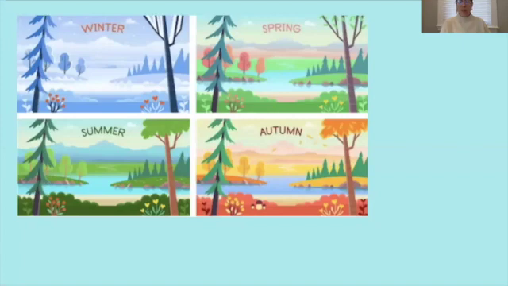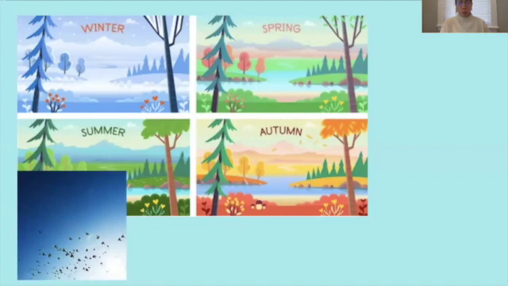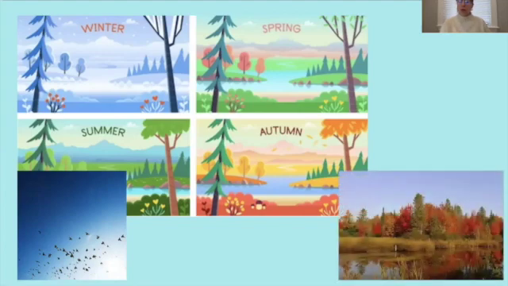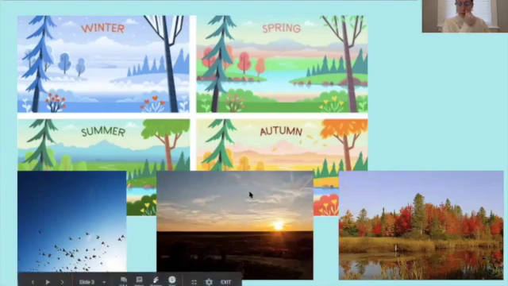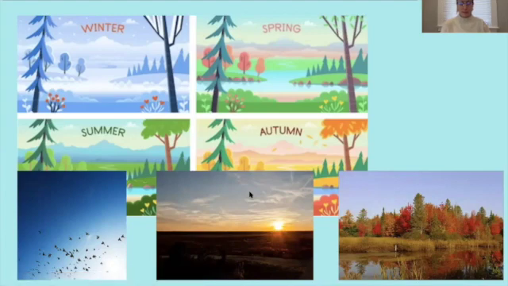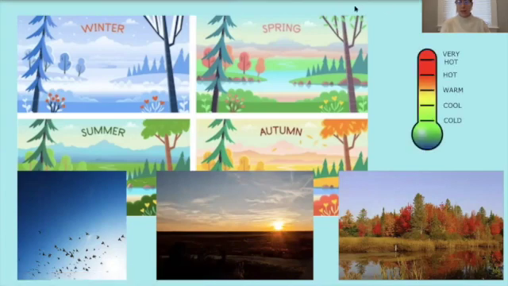We learned that when the seasons change, there are things outdoors in nature that change as well. And I showed you these few pictures of the seasons. We know that animal behavior changes when the seasons change. Some animals migrate, some animals hibernate. The trees change in color, that's the one we're focusing on. Sunlight hours. Remember, we learned about how we have different amounts of sunlight depending on what season it is. And lastly, the temperature or the weather changes.